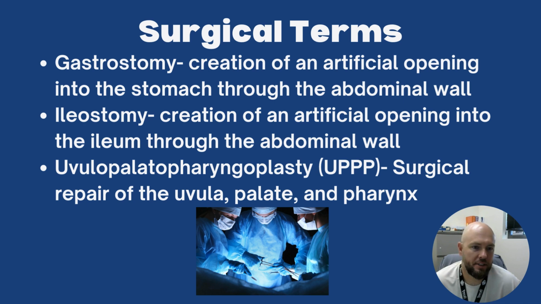A gastrostomy is the creation of an artificial opening into the stomach through the abdominal wall. So this is probably done for a person who cannot eat or chew or swallow or pass nutrients through their stomach or esophagus. So there's an opening and they can give nutrients directly into the stomach through tube feeding, like a G-tube, a gastrostomy tube. Ileostomy is creation of an artificial opening into the ileum, so the small intestine. Same thing so stool can be diverted out of the body through the abdominal wall.